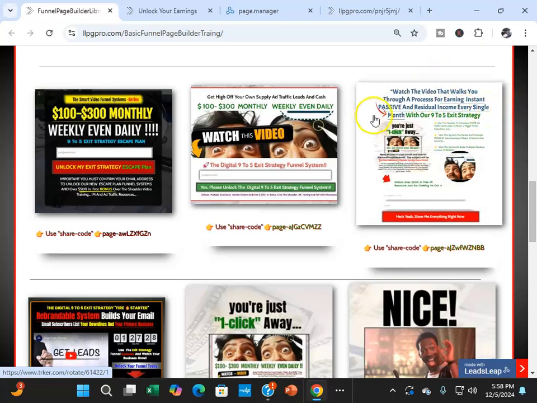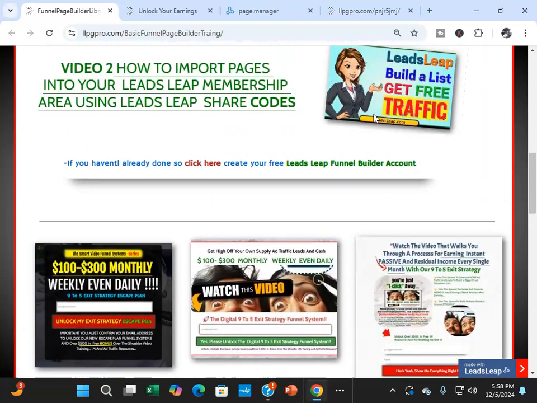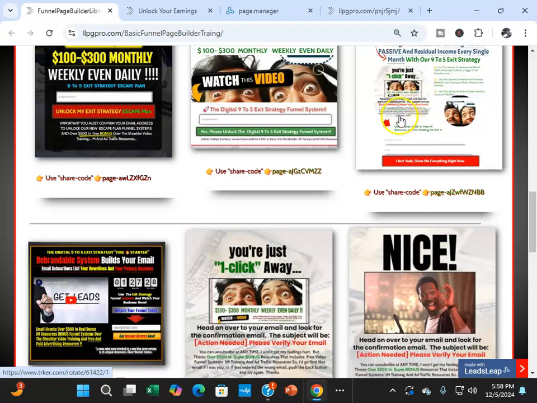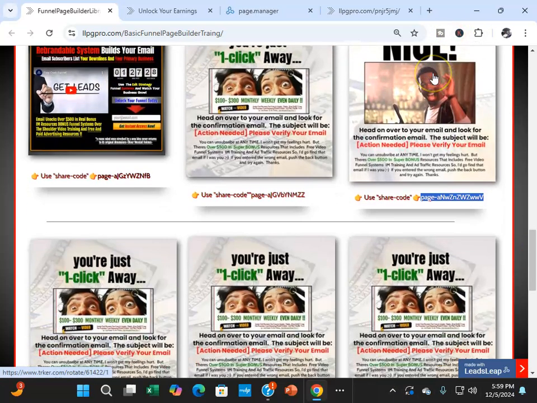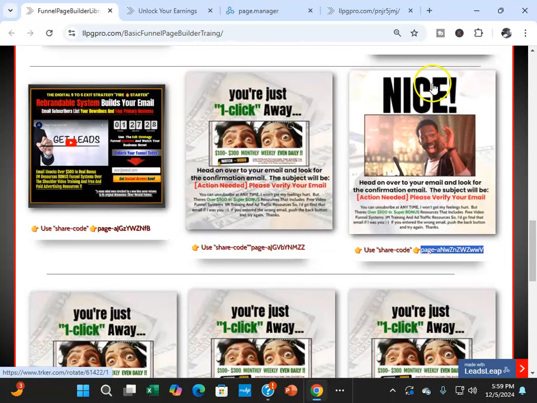Now, so you know how to import any page, because I just imported a bridge page. This is the lead capture page. This is the bridge page or thank you page. You could also make these pages lead capture pages. When I talk about you having all types of latitude inside of these funnel builders, you're really only relegated by your imagination. I'm just thinking about some of the lead capture pages I'm loading in.